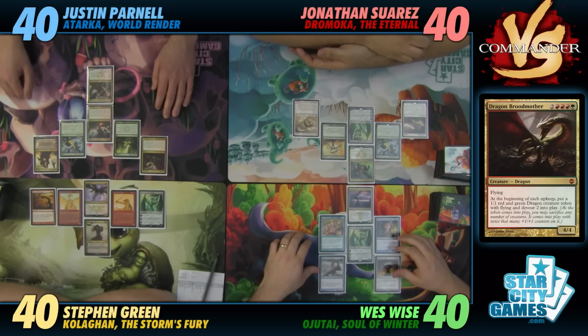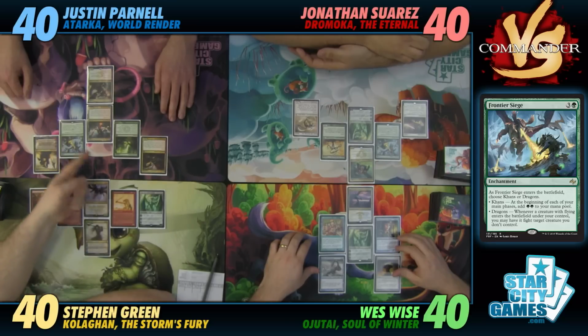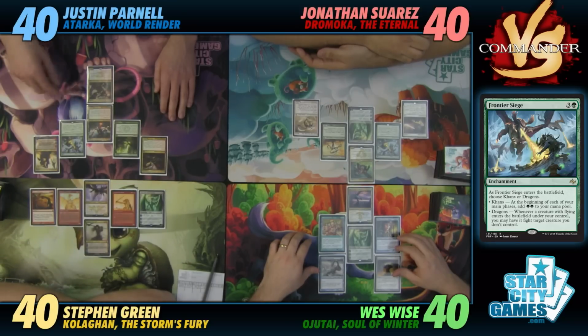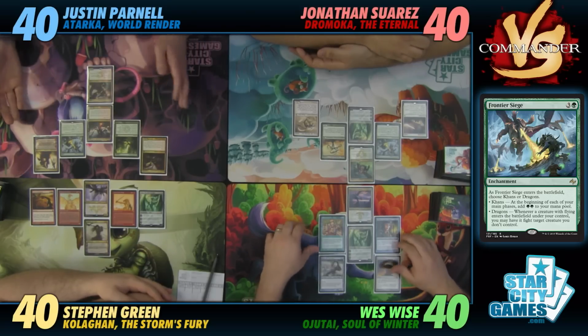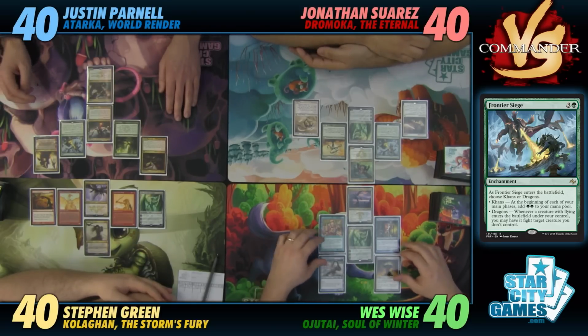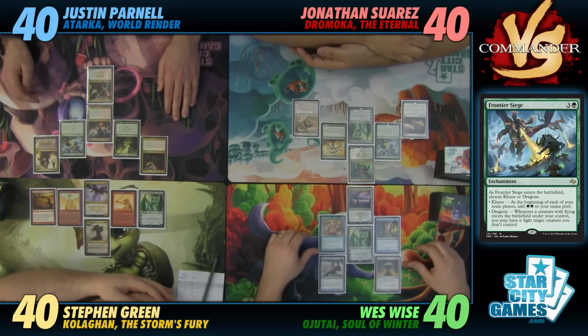Oh, well, Frontier Siege will help with that. Not too much. It won't. This says red. No, it's fine. It's a colorless mana. I get two green. All right, okay. Let's say I have plenty of mana. Frontier Siege is going to let me fight all of the rest of your creatures when I play my dragons. All right, that's pretty good.